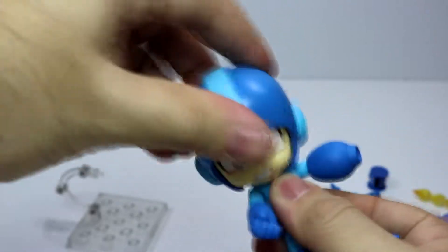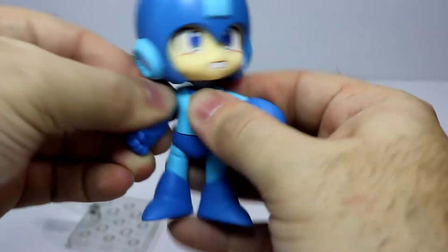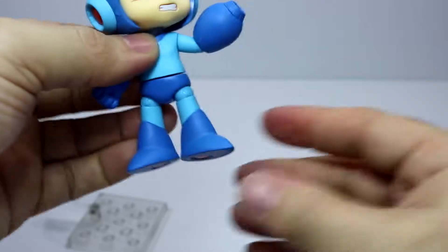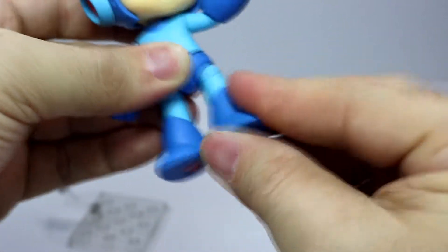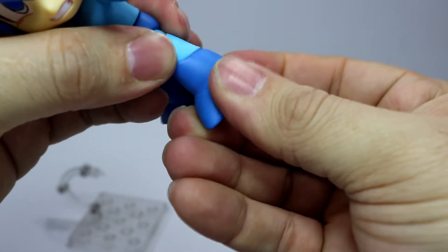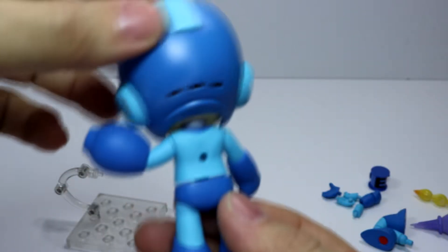Of course we have the faces, which are probably one of my favorite parts of these Nendroids — they have such animated faces. This is obviously the taken-damage face, which is just open mouth, sleepy eyes, and these are sculpted in; it's not a decal or sticker or anything. They're actually nice and smooth. Then we have a more angry face — almost like the one he has on now, looking more serious, just standing there. And this one is more of an action, getting-stuff-done angry face.